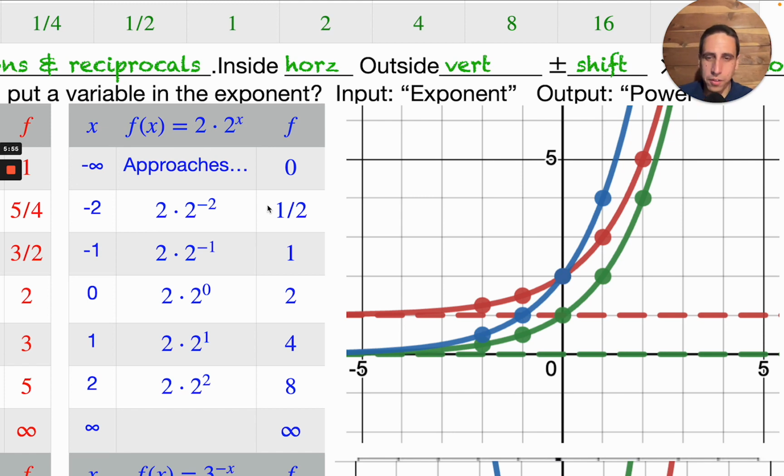Excuse me. All the y values are going to be doubled. So this used to be 4, and now it's times 2. It's 8. So 2 to the first, it used to be 2, but when you multiply it by 2, you get 4. All the blue values are going to be twice as high as all the green values from the parent function. But still, if you keep on cutting it in half, eventually you're going to get as close as you want to 0. As x gets more and more negative, the function will get closer and closer to 0. It approaches 0, but never actually reaches it.